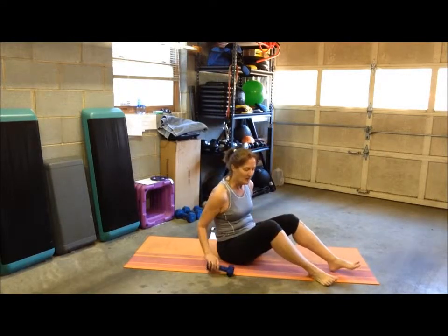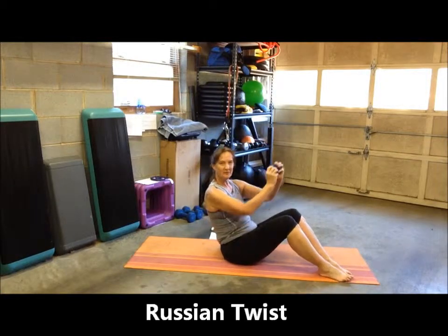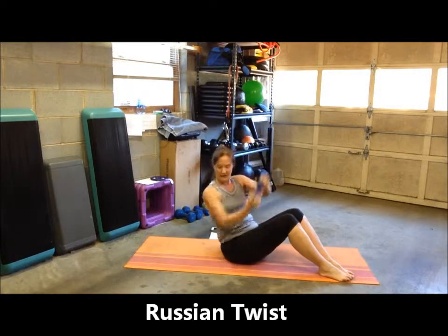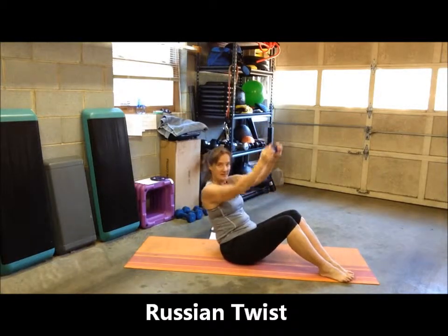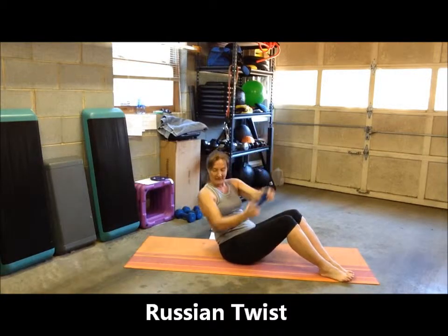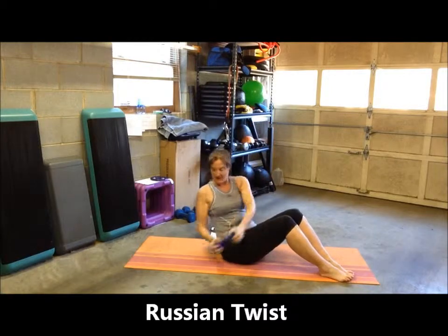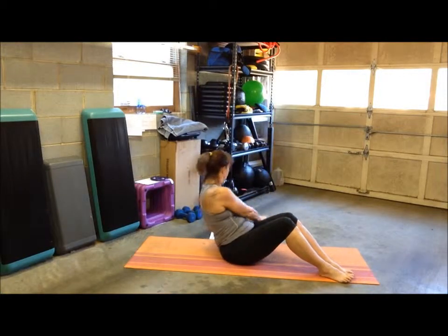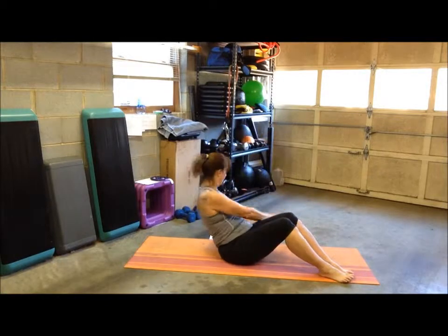The Russian twist is sort of similar to the Woodchop. So you want to have your knees bent, feet on the floor. Have your hands up here and just chop down and then come back up. So this is a version of the Russian twist that simulates the Woodchop. So you start here, go up, and then here and up. So rotate sides, hip to center, hip to center.